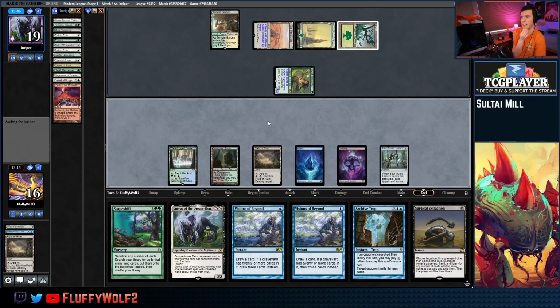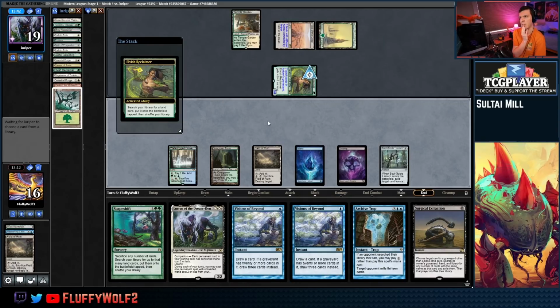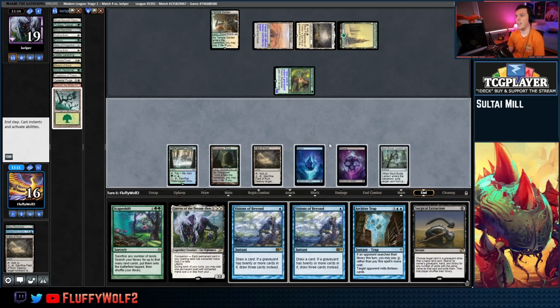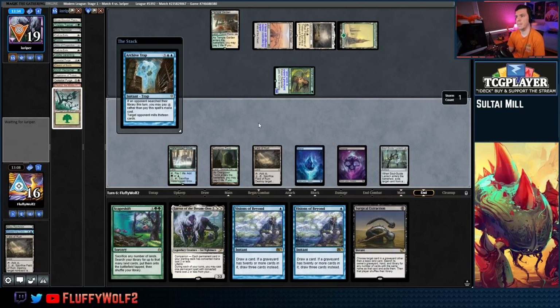By them doing that, it really makes me want to fire off an Archive Trap. And then also maybe field them. By this having this tapped out as well, the surgical extraction should hit because the Bojuka Bog won't be there. We will see. There's a Flagstones. Let's go ahead and Archive Trap them.